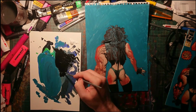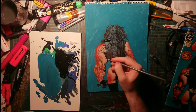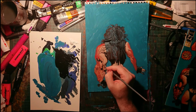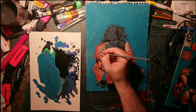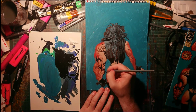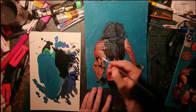But again, I'm copying an existing piece of artwork, so it's got to look like the existing piece of artwork, including the elbow penis, which is a weird thing. I do wonder if that was intentional. I shouldn't imagine it was, but then at the same time, maybe it was. By which I mean that bit of his, her, elbow looks like a bell end, which is quite funny, isn't it? Penises are funny, so that's cool.